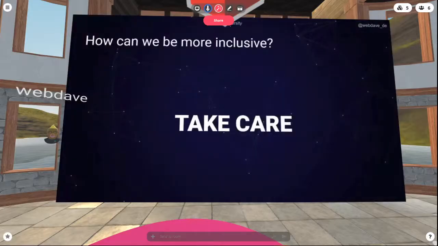Second, take care. Take care means take care of your team, of your group of people. If you are part of a group, of a community, then you are kind of responsible for them. So if someone is talking badly about another, or behaves badly, then you have to speak out.